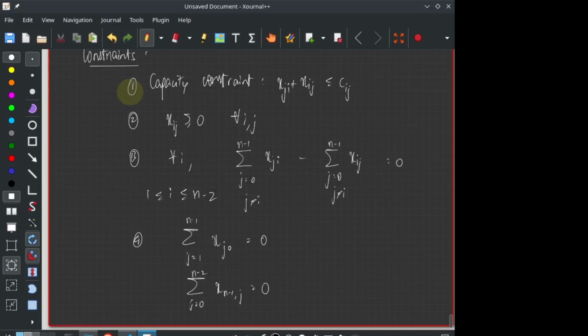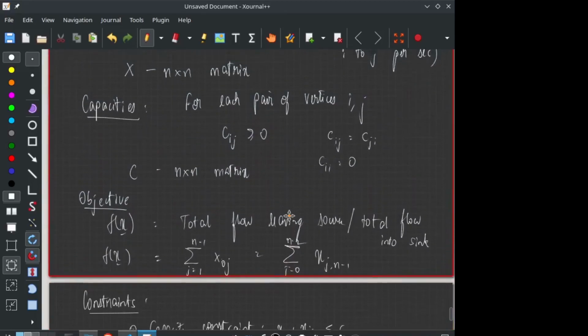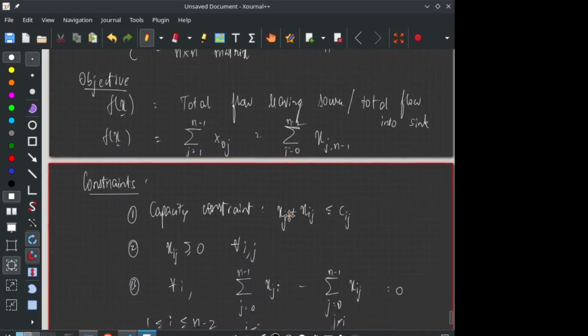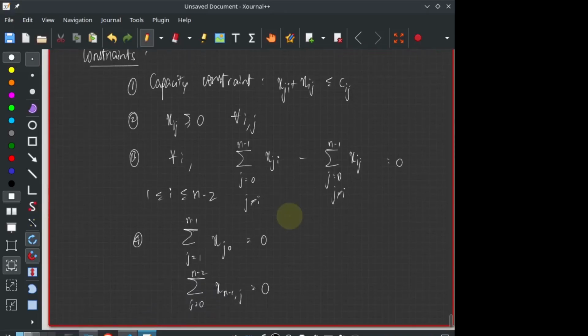So now, I know that we've written all of these constraints down explicitly, but can we just write it, let's say, in NumPy notation? Remember that my variables, I want to represent in the form of an n by n matrix. So how do I represent the objective as well as the constraints in terms of slicing operators, for example?